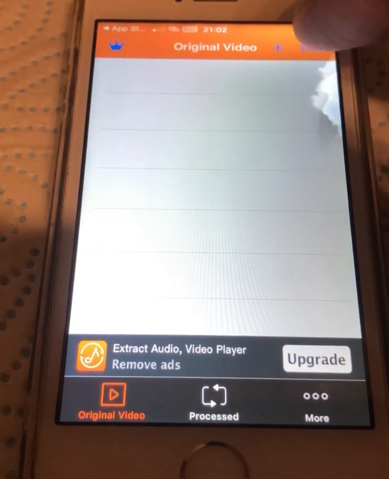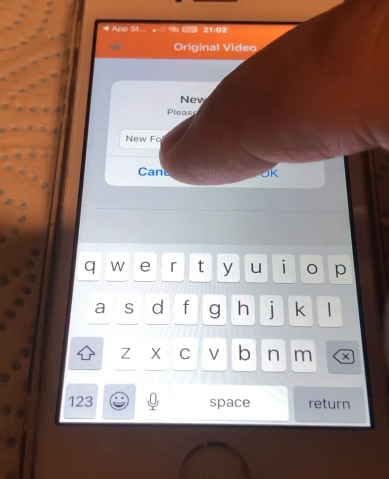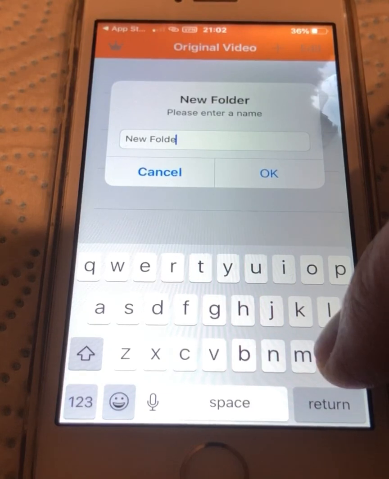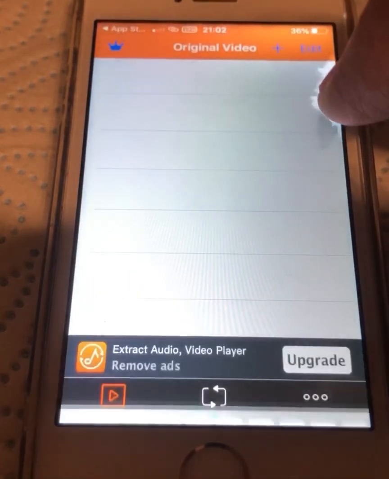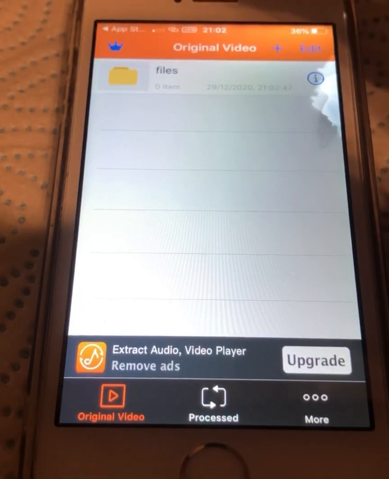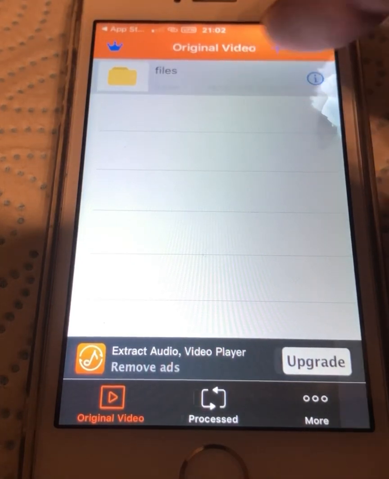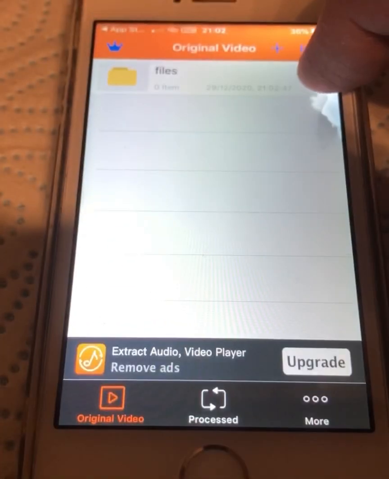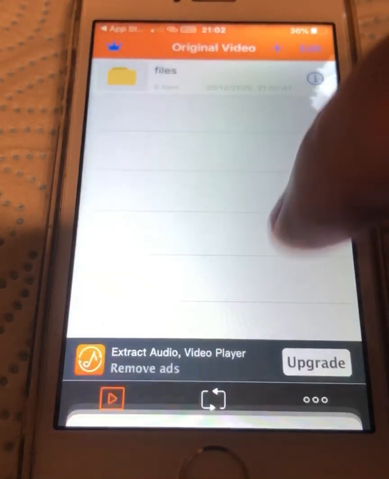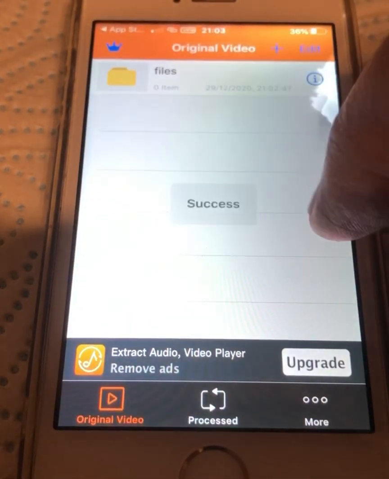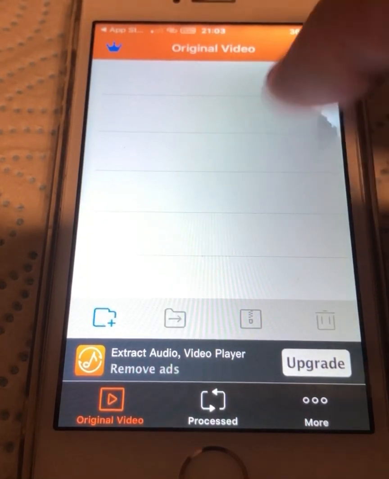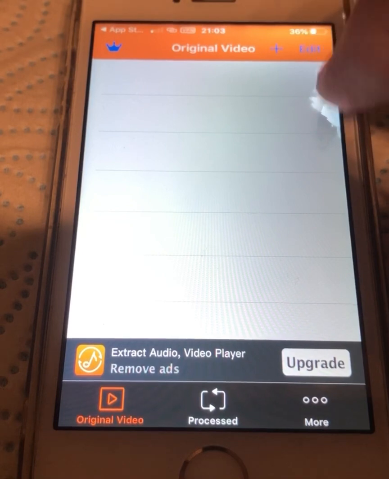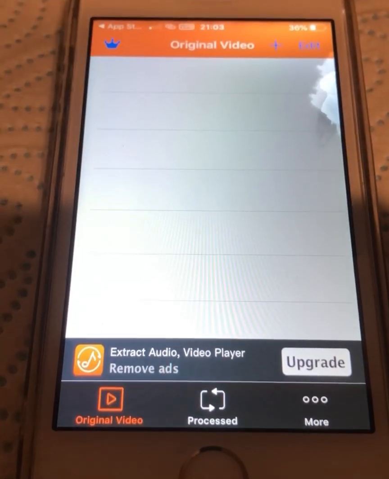So as you can see, you can create a new folder. You can save all your original files to this folder, so it's categorized. So I've created a folder. I'm going to delete it now. I don't need it. I'm just showing you for demonstration purposes what you need to do. You don't need to create a folder. It's just optional. So I'm going to head over now to WhatsApp and I'm going to show you how to convert audio files.